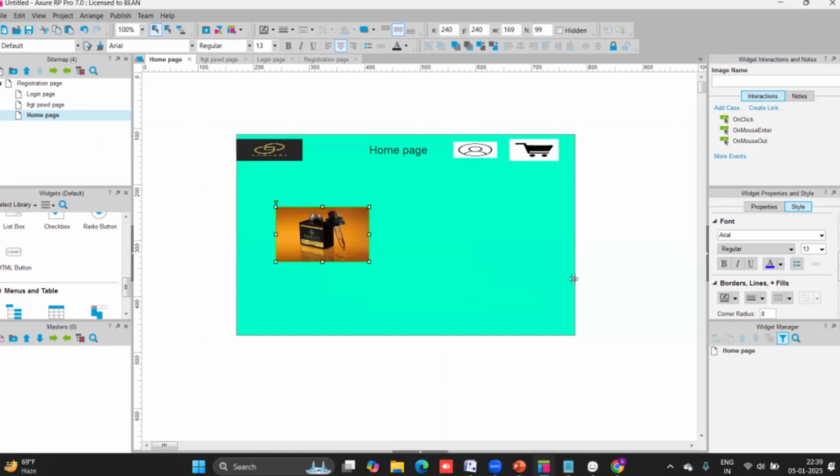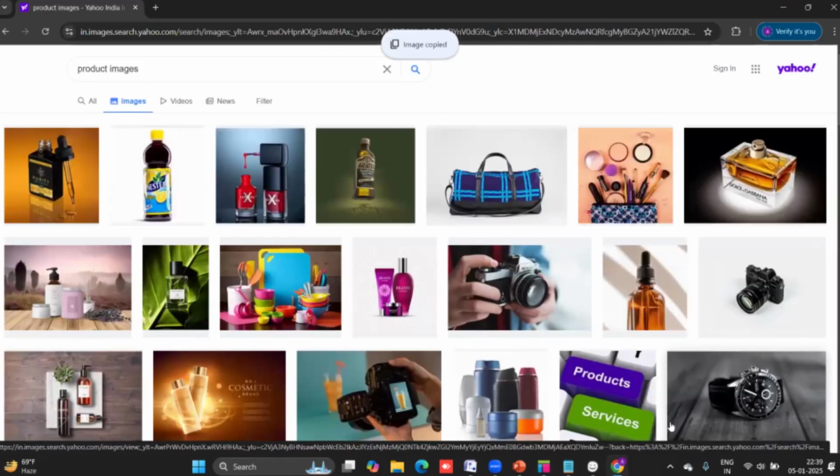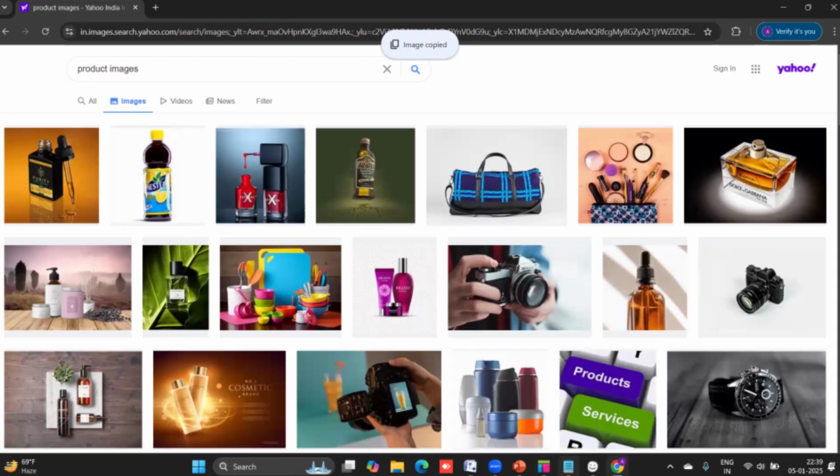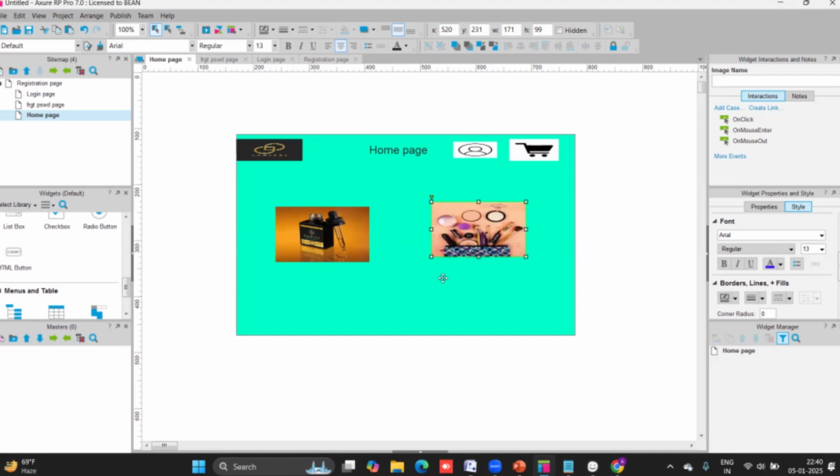And you can take the image here. And then take the content also to give the content for the image, right?